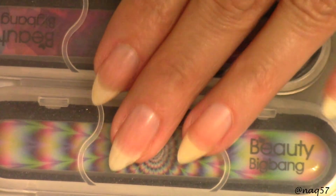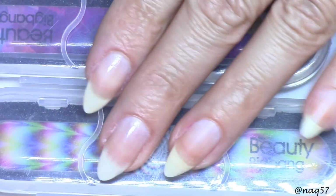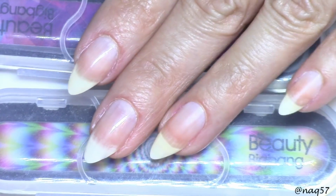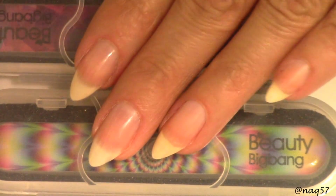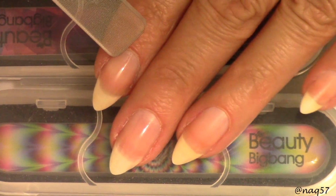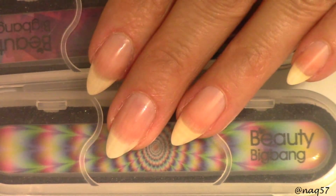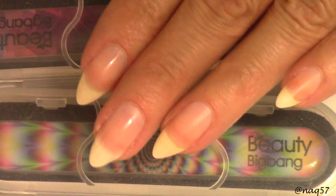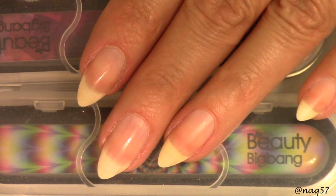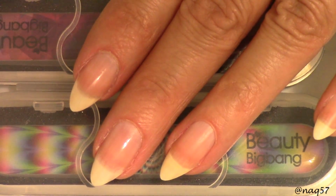Okay guys, so I have dusted them off and I changed my lighting here. This is the normal lighting that I use for filming, but if I turn it off, it will make it much more obvious. Check it out. Look at that shine right there. I mean, it really looks like I have, and the camera doesn't do it justice. Again, it's a lighting thing. When you see this in person, it literally looks, I mean, when I saw this, it's too bad I didn't catch my first reaction. But I have to test this.